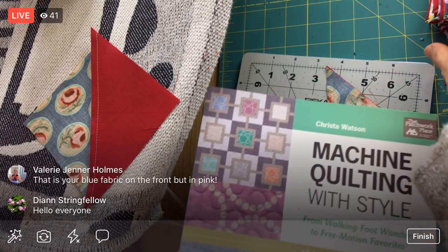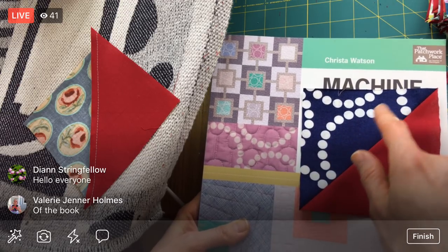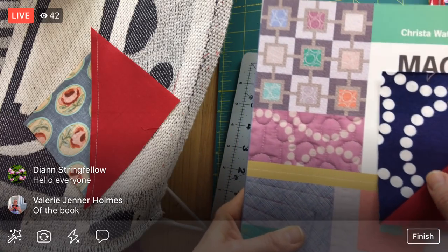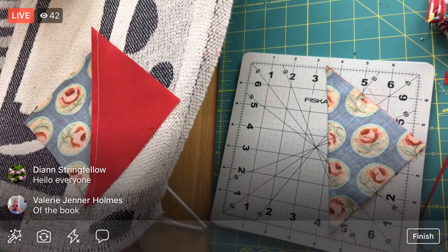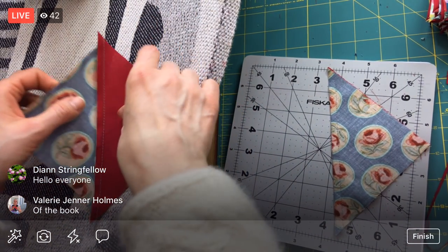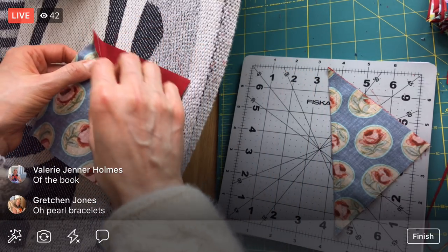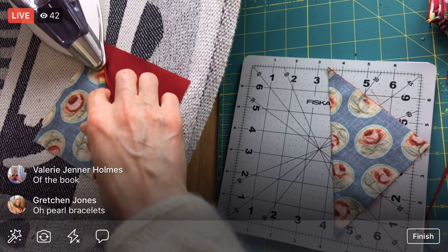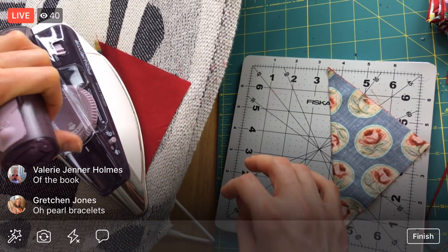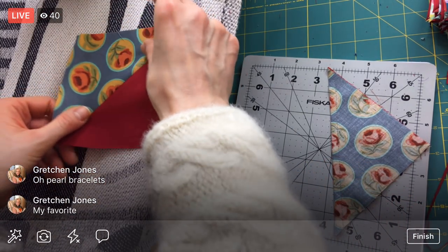So this is the pink version of the pearl bracelet. I think it's by Lizzie House. I think Andover does it. But yeah, I see what you're saying now on the book, Valerie. Yep, this is the pink version, or kind of like a purple version. I think they have all those pearl bracelet fabrics as if they're solids. So there's just oodles and oodles of colors of them, and they're really popular. I think people use them almost as something a little bit more extra than a solid. Oh, your favorite. Yeah, it's fun. I love all the different colors of them.